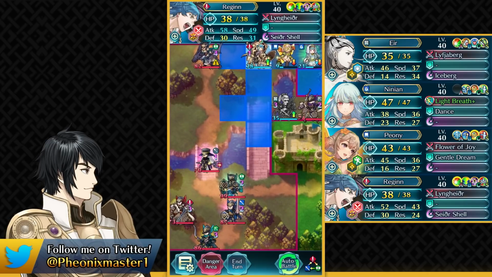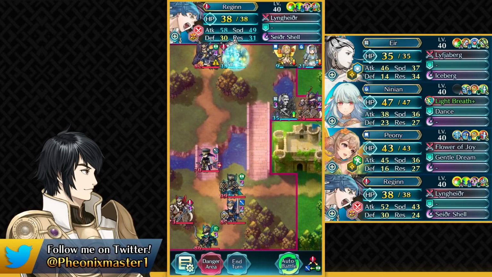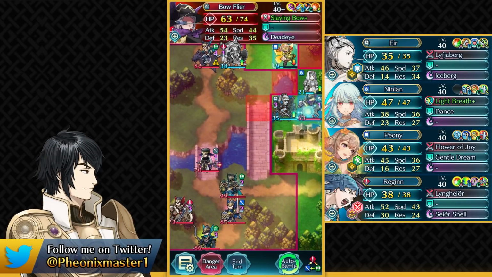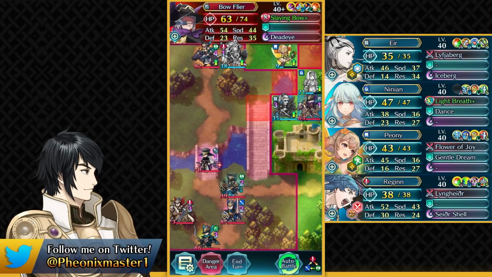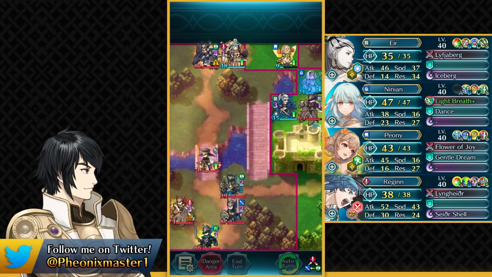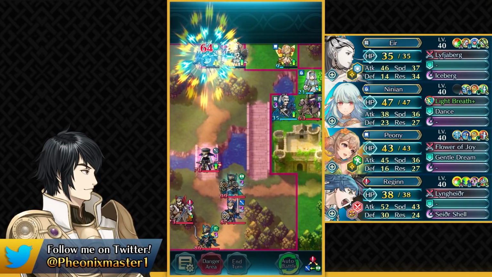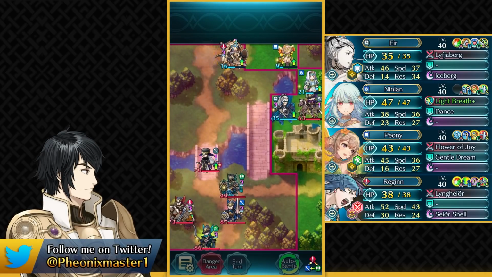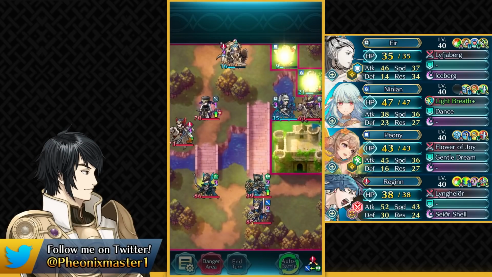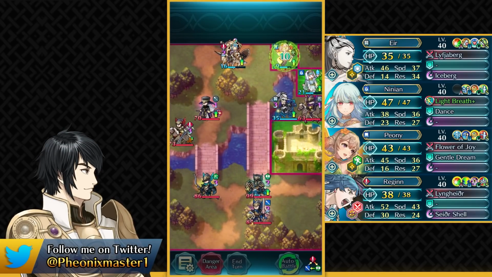So that is pretty good. We can just have our Regan like this. And now you can just body block this Bow Flyer, thankfully. It's got attack, defense, Fortress. So now Regan can just blast off this Axe Dragon with that Sather Shell. And we have got this Cleric moving in as well.